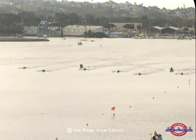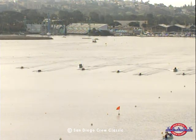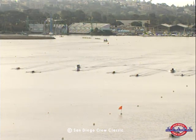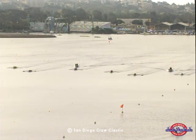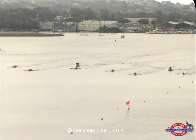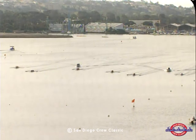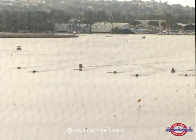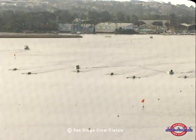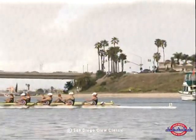This event is new this year, Alan, for the first time, and it's in order to give the regatta the full complement of the 3 events: the first Varsity 8, second Varsity 8, and the Varsity 4, which are contested at the NCAA Championships. At the business end of the season, in a month, 2 months' time, we're going to see crews seeking to perform very well in all 3 of those categories in order to try and secure a successful bid for selection to the NCAA Championship Regatta.